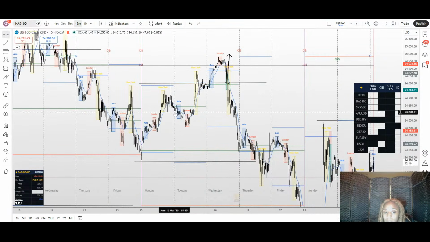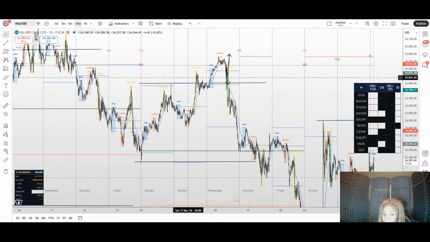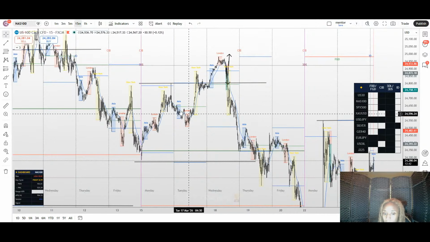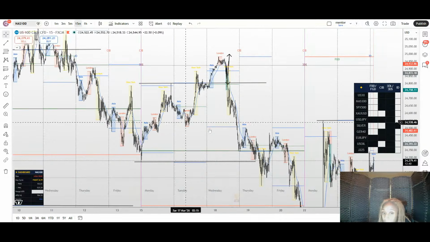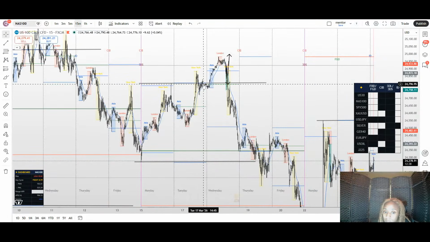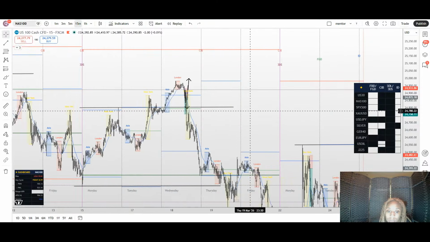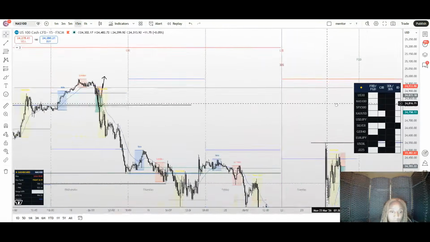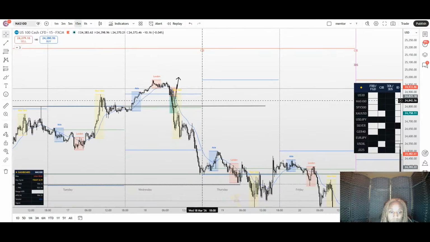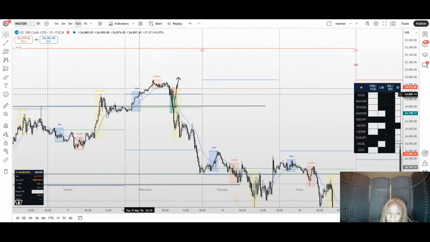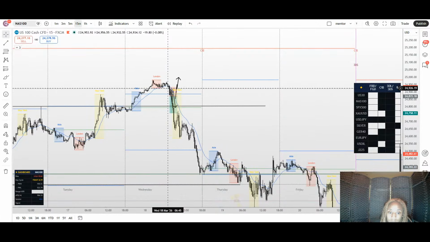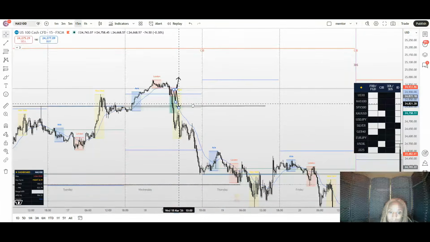I know that I got 1 day of long. I'm waiting. Tuesday, it's day 2. I'm waiting. I'm seeing how the day closes. Now we have 2 days which breached the high and closed bullish. So now we have a signal for 3-day longs. And all I'm doing on the 3rd day is waiting for the previous day's high to be breached again and for me to reverse at the high, literally.